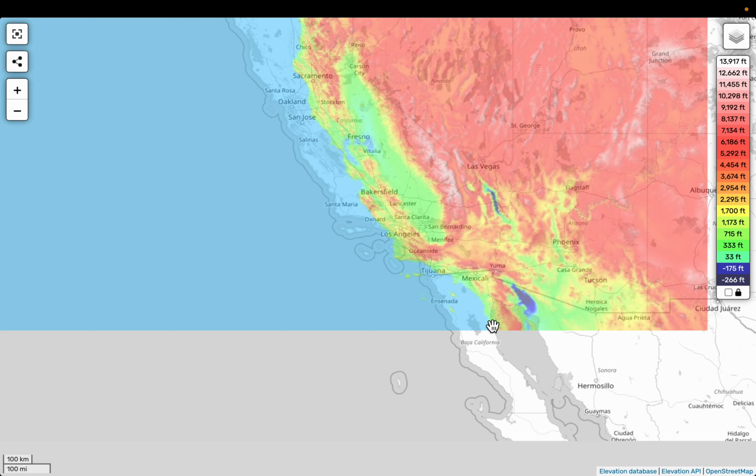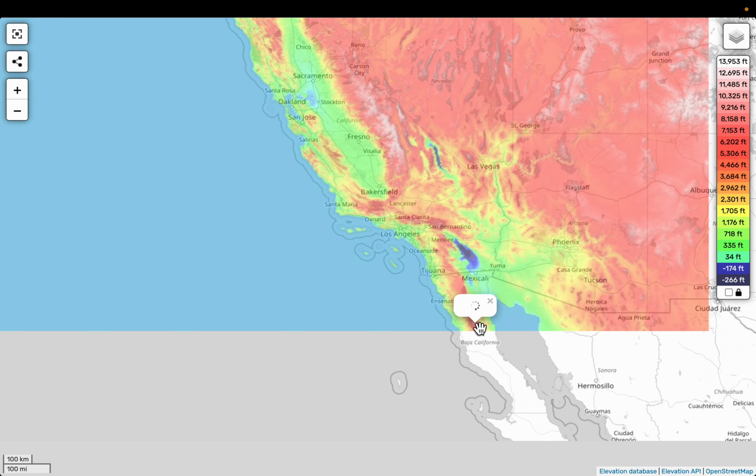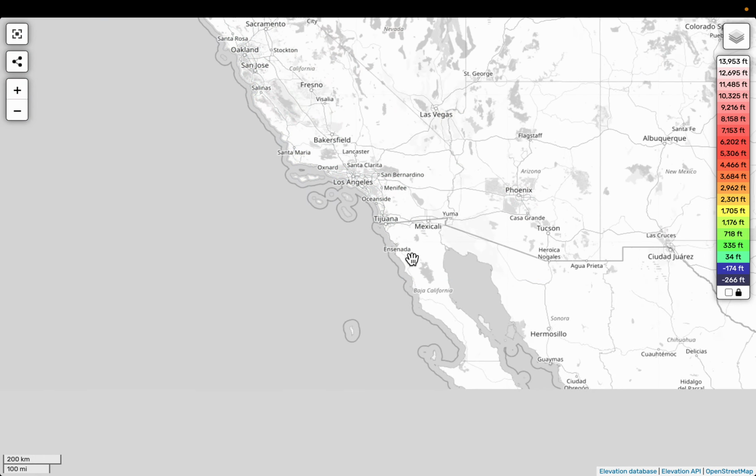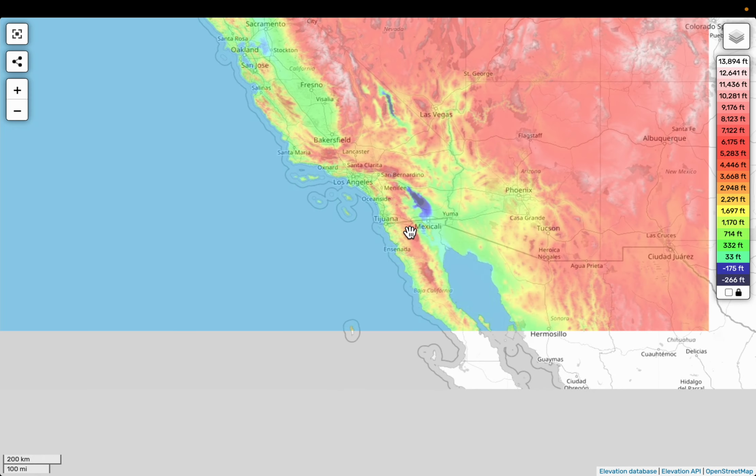And then Baja has some really big mountains right down here, 8,000 feet. SoCal has some enormous mountains as well, 5,000 to 8,000 feet. But really, I'm doing this big zoomed out view to show the shape of the mountains. So on the Central Coast, our mountains run northwest to southeast or something of that form. SoCal has transverse mountains, so west to east. Baja has, again, that northwest to southeast shape to it.